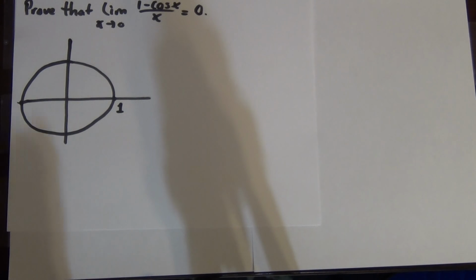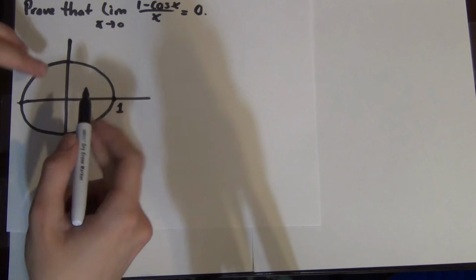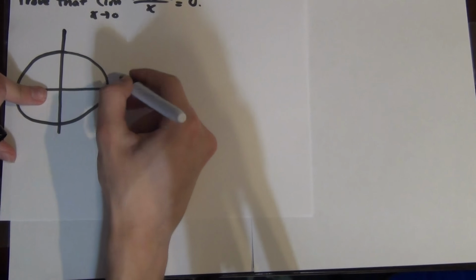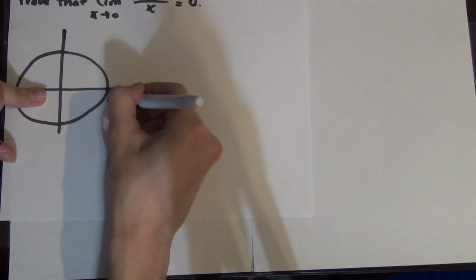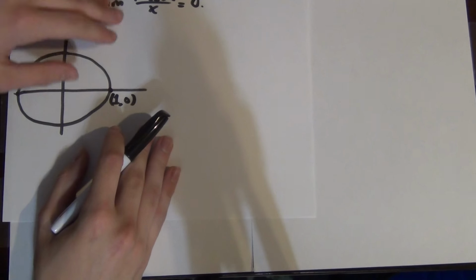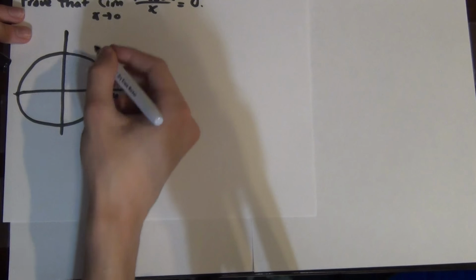And I have the following. I have 2 points on this circle that I'm concerned with. The first point is going to be the point that's directly to the right of this unit circle, still on the circumference, and that is essentially, well, it's (1, 0). And then I have an arbitrary point that can be anywhere. I'm going to make it in the first quadrant. You're going to see why eventually. But what is that point equal to?